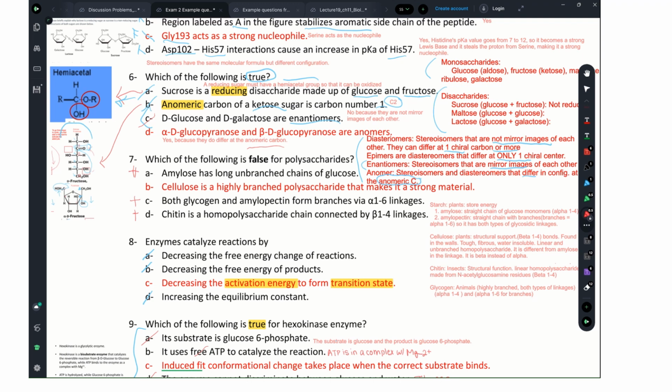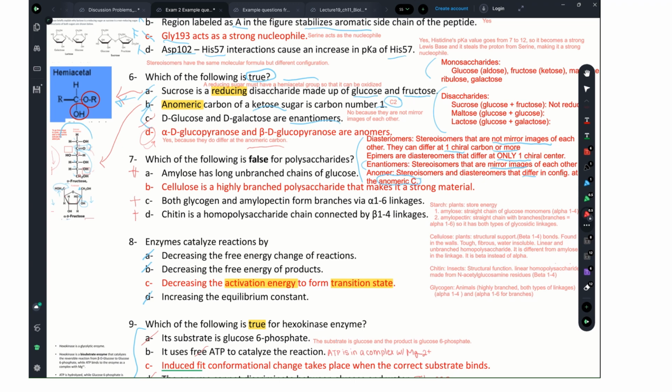Okay, so if you need more detail about this, I already have a video on YouTube from one of the lectures that I gave, where I give you all of the rules and definitions for when something is alpha, when something is beta, when something is D versus L. So just look, there's a teaching playlist, so it'll be on there.